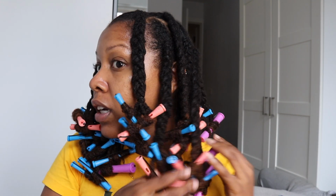So I had to do 3 rollers for each one. So each ponytail has 6 locks, and then I did 2 locks on each roller. So I'm excited, but it feels really cute. I think it's gonna come out really well.